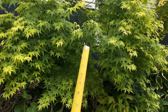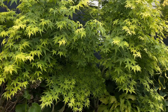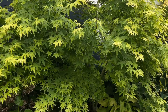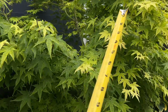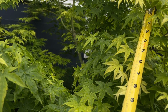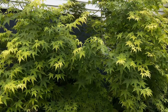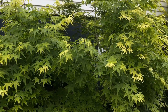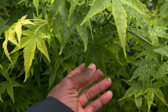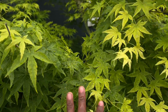And then we have this, I want to say Orange Dream, or no, Shidava Gold Japanese maple tree. Yes, definitely Shidava Gold. And Shidava Gold is another smaller grower. It's only put on a good 9 inches of growth, so not all that much so far. It's got kind of a lovely green color to it, and this is more of the green that it will be during the summertime, where you can see the lighter growth is the new growth. So that's pretty cool.